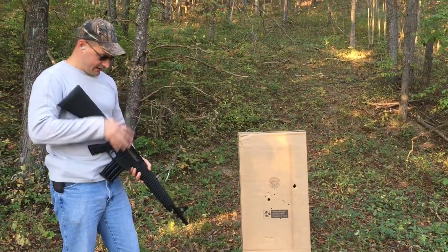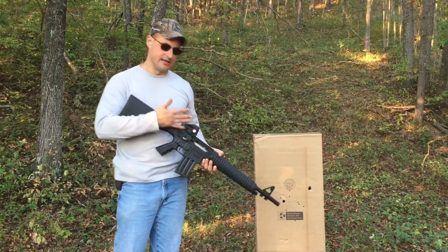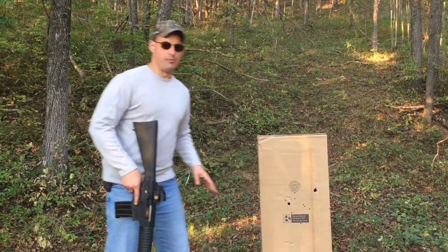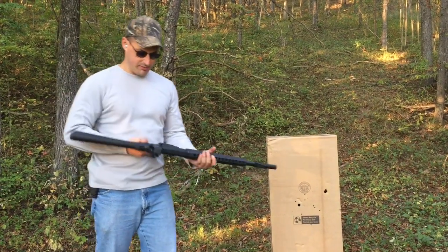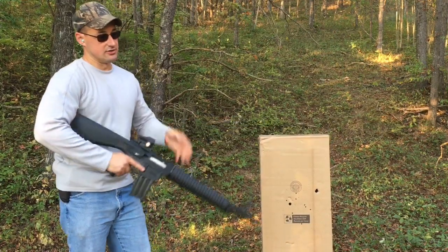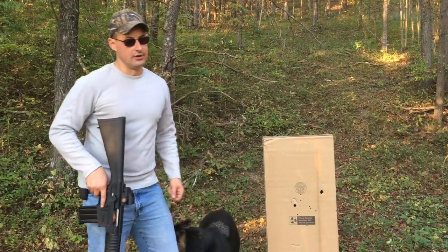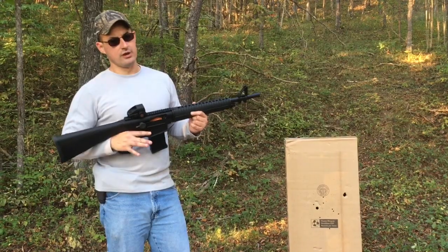Like I said, we sighted this in several times, and we'll get it close, and it seems like it's doing pretty good. And then by the time I film the video again, it seems like it's off a little bit again. And I don't think it's the gun. I think it's just the zeroing in the scope, and I don't know if it's because of the violent recoil for this scope onto this system, because my wife's the camerawoman, and I showed her after every few shots, we've got to keep tightening these up. I'm not trying to make excuses for my shots not being where I had meant for them to go, but its pattern looks like it's pretty good. So like I said, you may have to change the scope out. This is probably more for an AR, I would say, a lighter recoil scope.